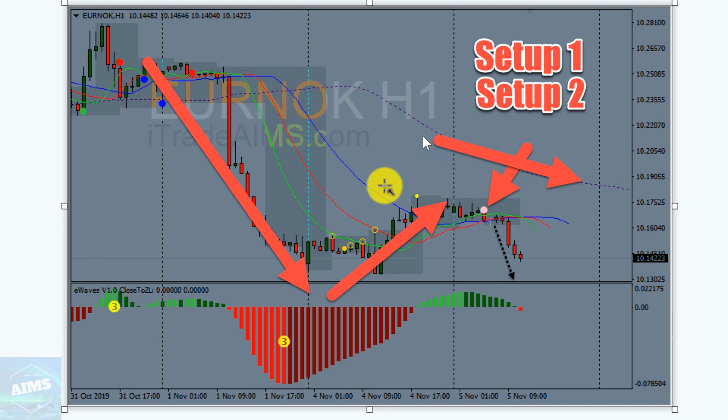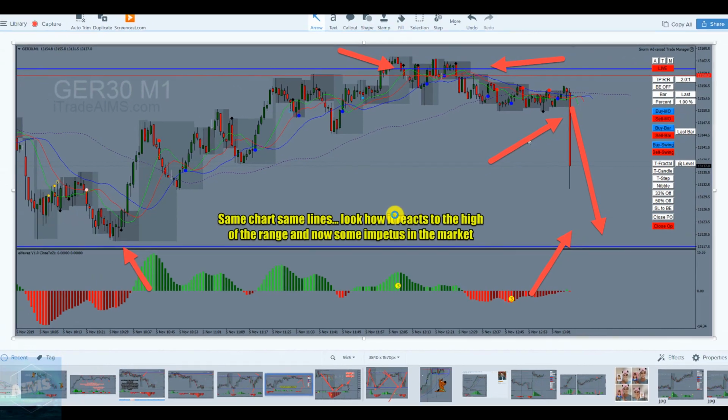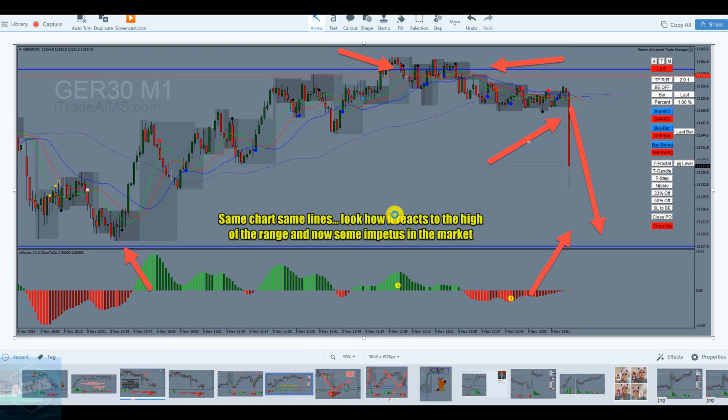But if you look at the flow chart, obviously if you're at stage 1, you have to look at it. So this is a pink dot. The flow chart would say to wait for a fresh box, which you would have waited for, and then your entry would have been there and here. This is not one of the pairs that we trade, but it was a fantastic setup 1. Right, so this is what it is.